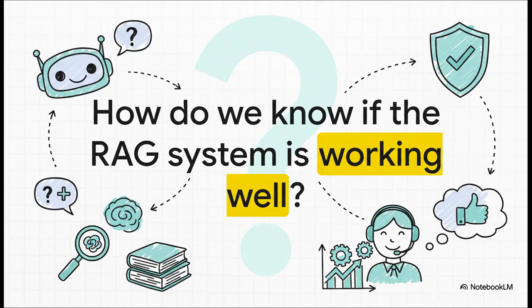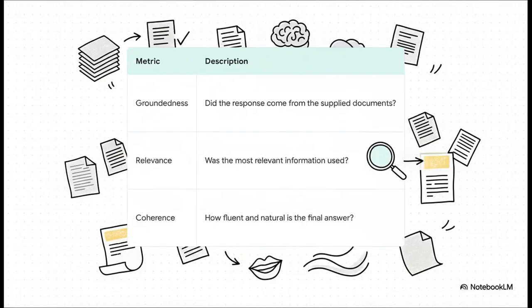And look, this isn't just some theoretical exercise. If you're building a bot to help your customers or a tool for your team to use, you absolutely have to be able to trust what it says. The good news is there are concrete ways to measure how well it's performing. We really look at 3 key things.